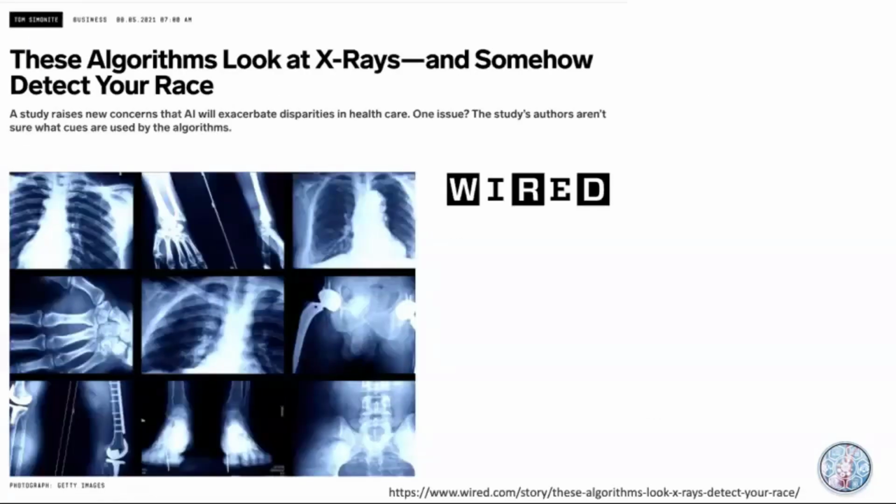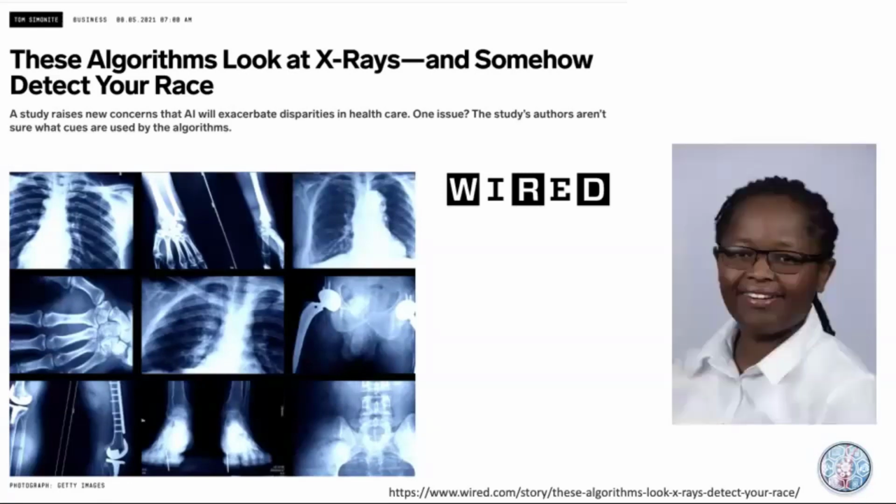And just as concerning, in work by a team led by Dr. Judy Gichoya, deep learning models have recently been shown to identify race on medical images, ranging from chest X-rays to mammograms, which raises the possibility of racism being perpetuated in these models that might be reflected in the data sets that they came from.